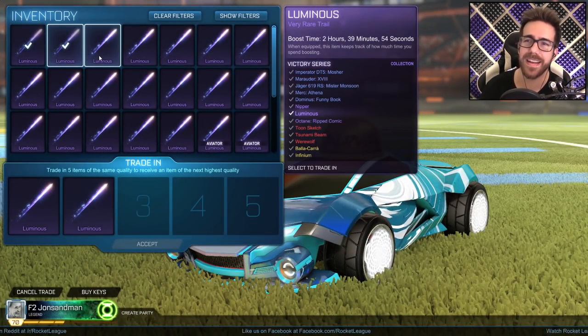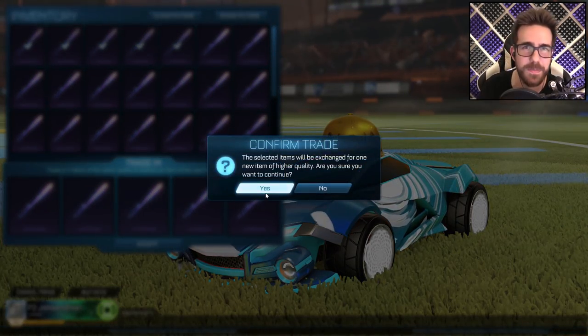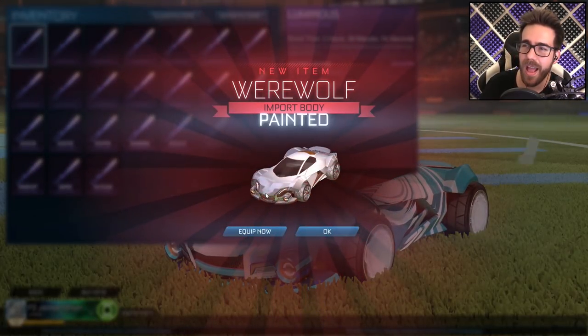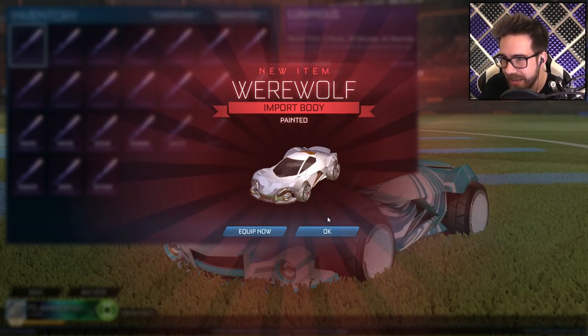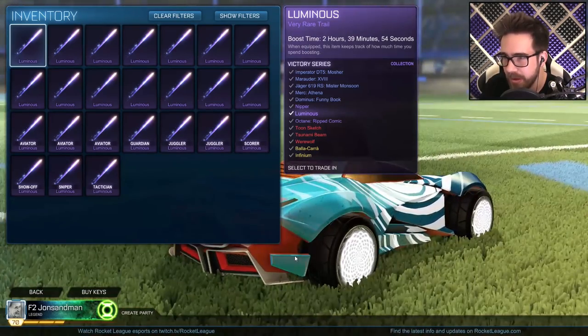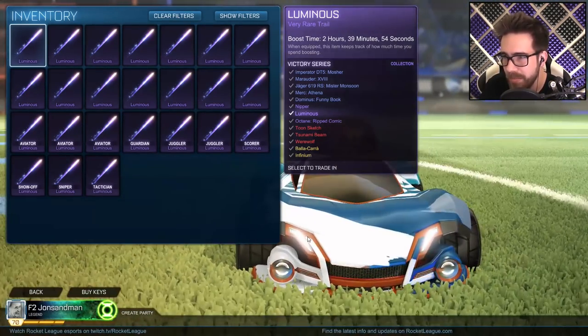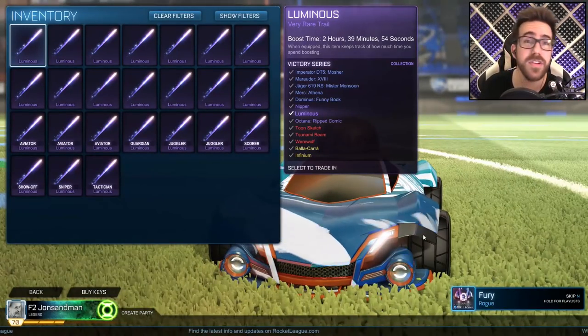We tried to get a double painted weekend. Unfortunately, Rocket League did not respond at all. It looks like burnt sienna. Let's just equip it. Yeah, that's burnt sienna. Darn it. Hey, whatever. It's one more color for the car.